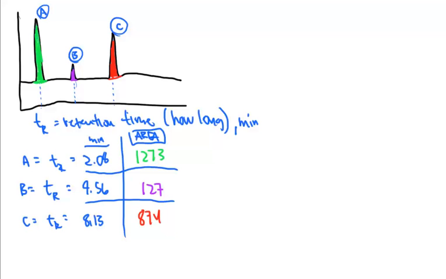So these areas are very important. And we need to use those areas in order to solve for my concentrations in the samples that I begin to run and analyze. But these are the only two pieces of information that you need from the chromatogram. This is it. Retention time and area. The retention time tells me how long it took to come off, and the area will tell me how much space is underneath that curve.